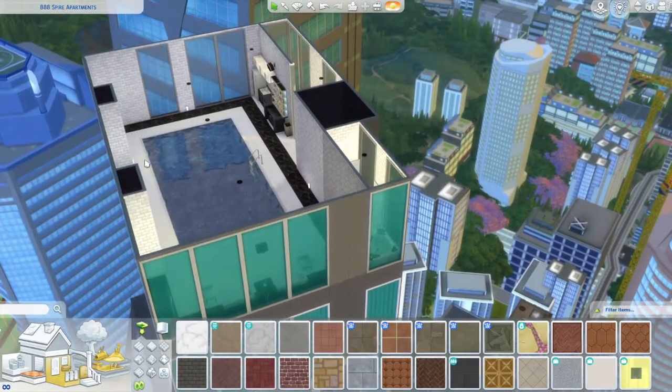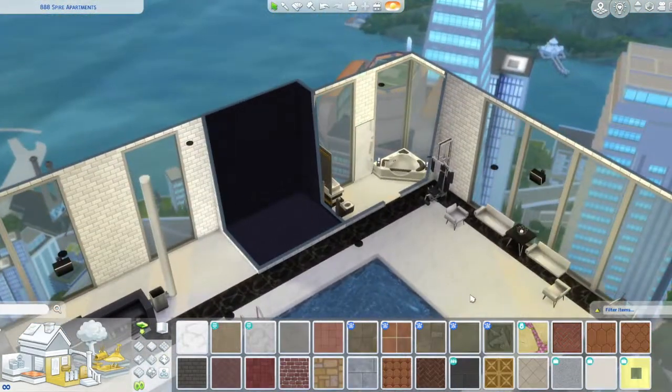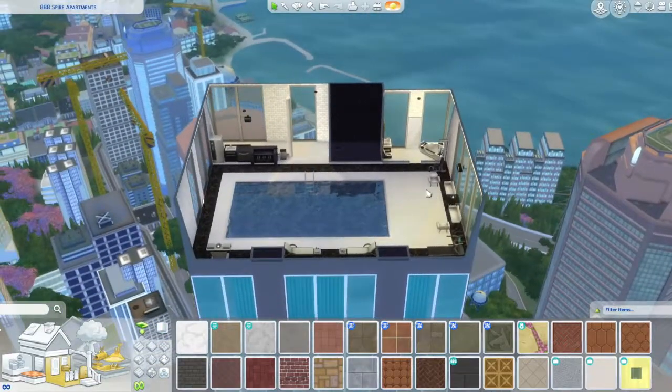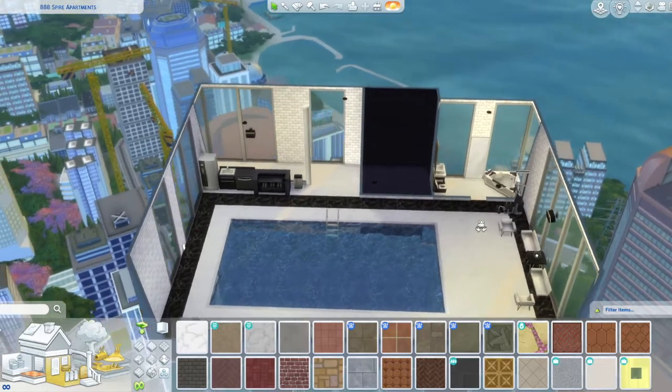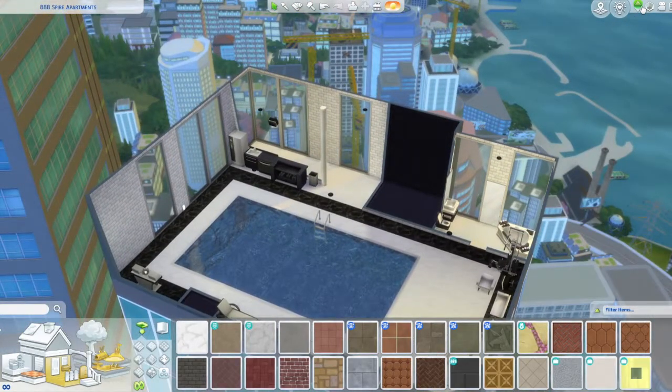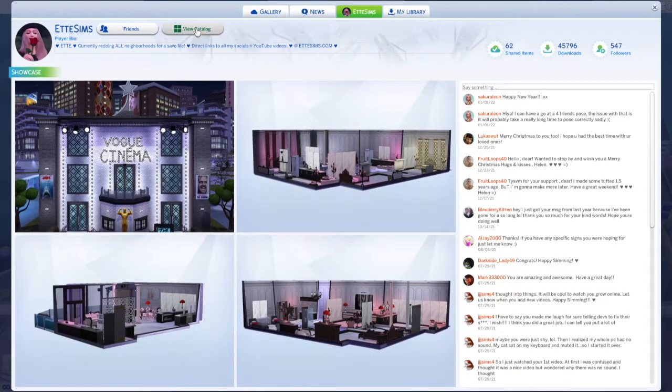Also, there were 2 bathrooms in opposite corners in the original build, which just seemed like a huge waste of space, if you ask me. I think one of them had a tub in it and the other one just had a toilet or something. I don't know. But anyway, we'll place the stairs at the end. So now we're going to place the second room.